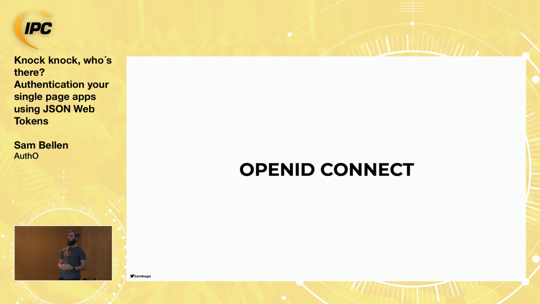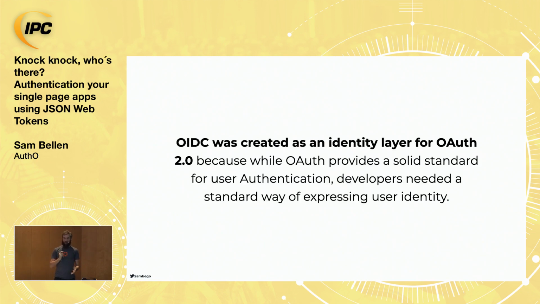Connect. Now, who has worked with OpenID Connect before? I see a few more hands. Well, I think that most of you do a bastardization of OAuth and OpenID Connect without realizing it. OpenID Connect was created as an identity layer on top of OAuth 2.0. So if you take OAuth 2.0, the latest version of OAuth, and you add an identity layer on top of it, you have OpenID Connect. And this is basically the ID token we saw before, which contains the information about the identity of the person authenticating. So if you want to do a token-based approach to identity and authentication, take a look at OpenID Connect and don't misuse the OAuth spec, even though it's possible.